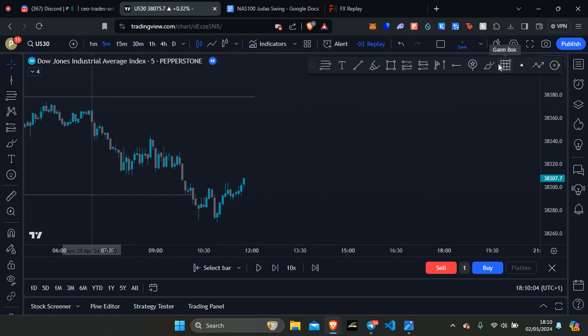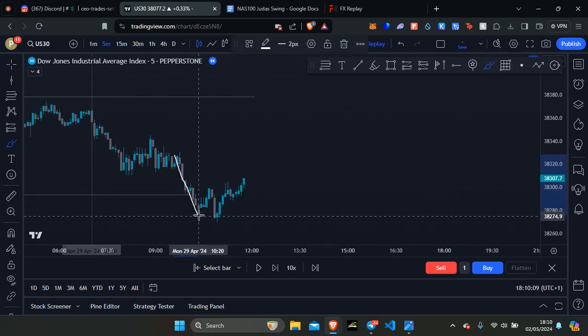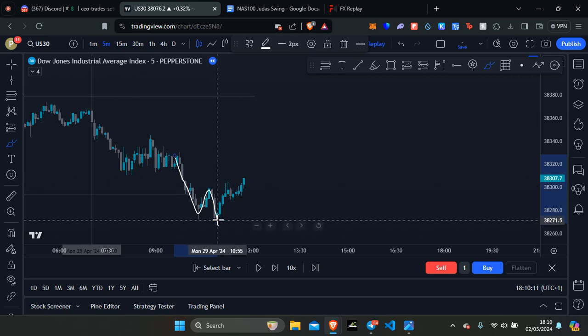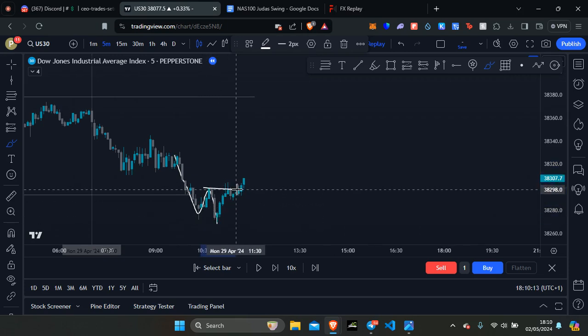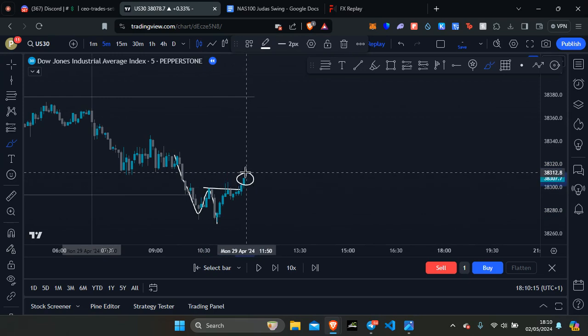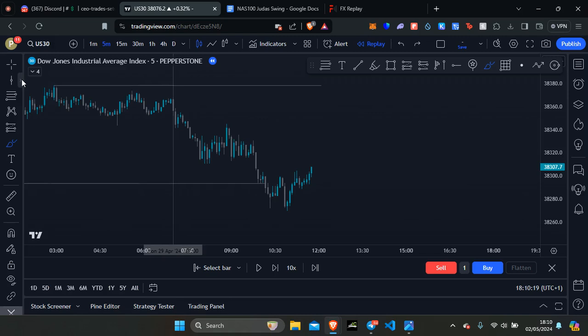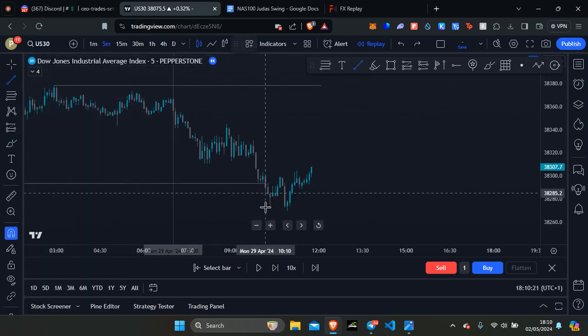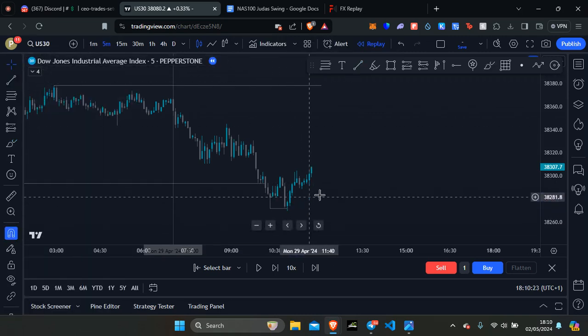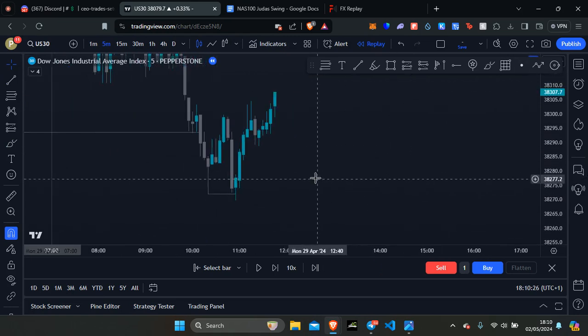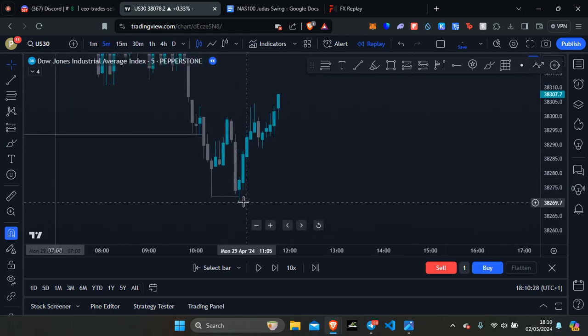So as we can see right here, our market structure is doing this. Lower low, lower high, lower low. And as we can see right here, price has finally broken to the upside and given us a market structure shift. So if I mark this out with a few lines so that it makes it easier for us to see, we can see right there, we took out the low. That means we created a new lower low.